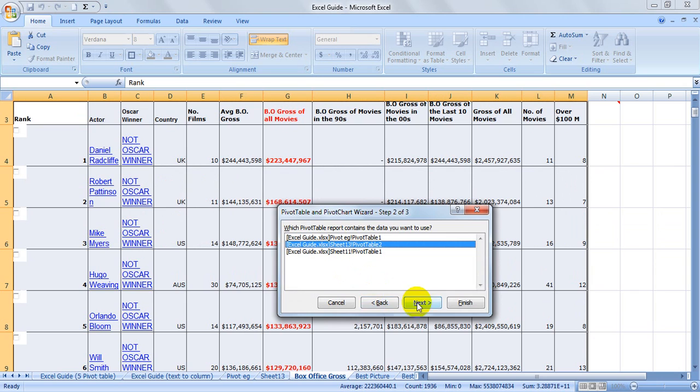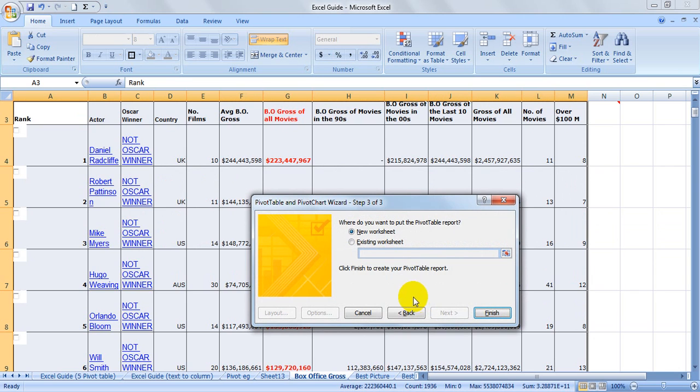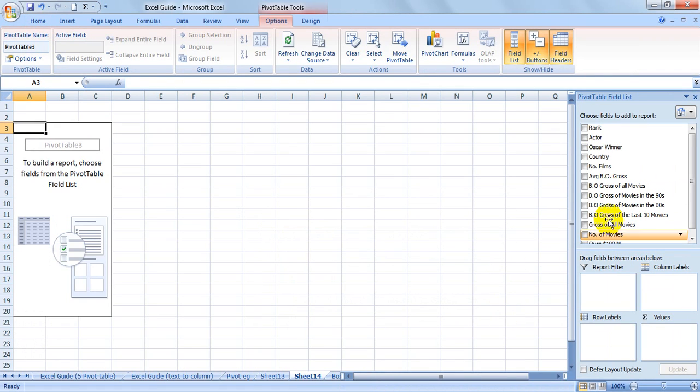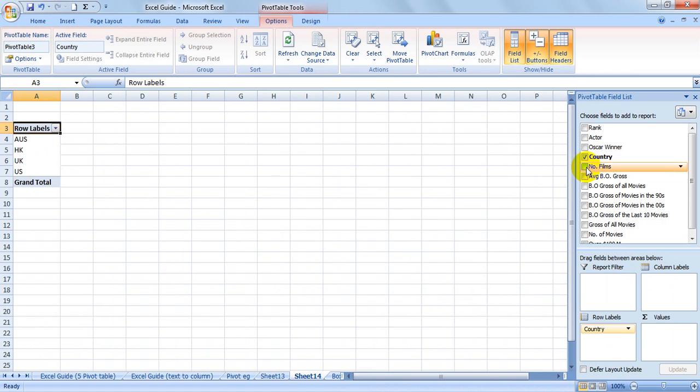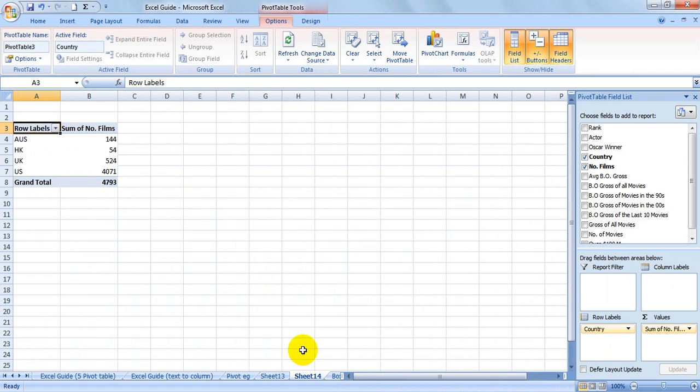Because we've already got one, it's just asking me to use the same range that I selected for another pivot table. I can finish it, and it pops up again. And again, you can just drop in whatever you feel like. But probably one of the most useful tools you'll use in Excel.